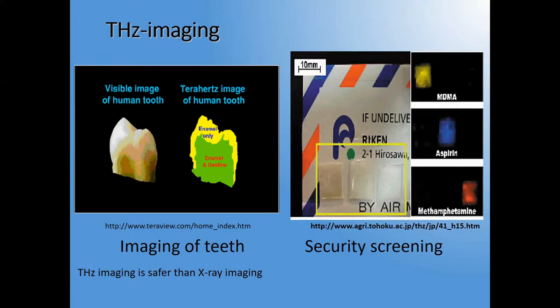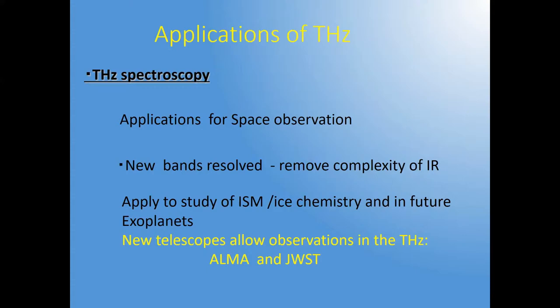So terahertz spectroscopy is new, and although it's been around now maybe for 5 or 6 years since the original experiments were done, it's only increasing quite slowly. And that's mainly because of the problems in the techniques that you need. You need quite complicated laser systems to get that to work, and they're not easy to operate. And there aren't many, and they're expensive. So you're very lucky in India in having one.